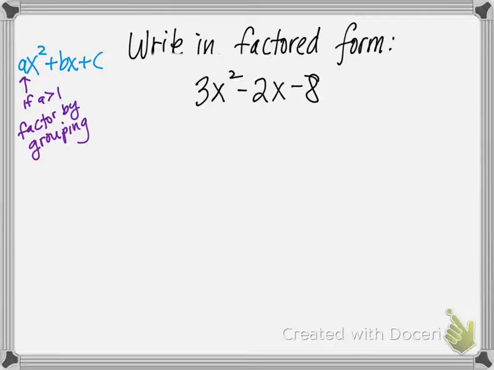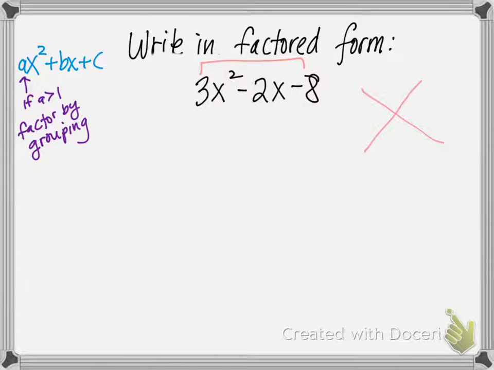This example is different than the previous in the fact that it is still a trinomial in the form of x squared, x, and a constant, but in this case, there's a number in the very front other than just a 1. And so if there's a number in the very front, you have to do factor by grouping. So when you make your graphic organizer, you're actually going to multiply the first and last number this time.